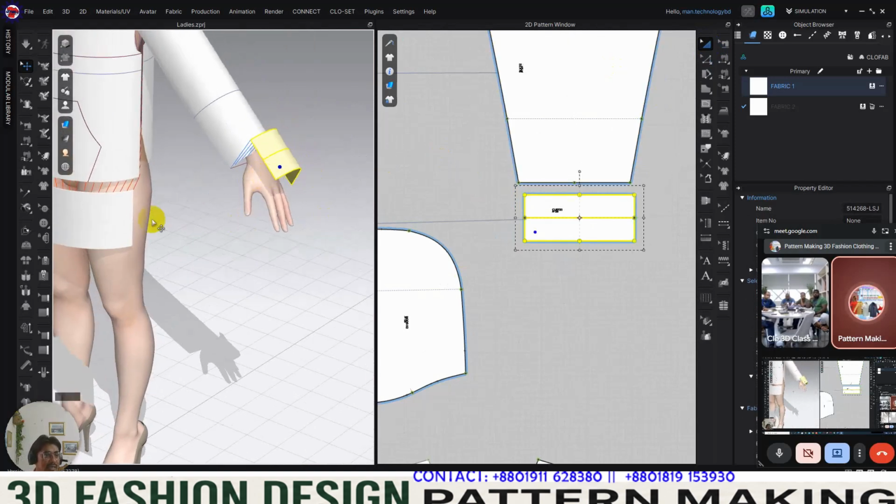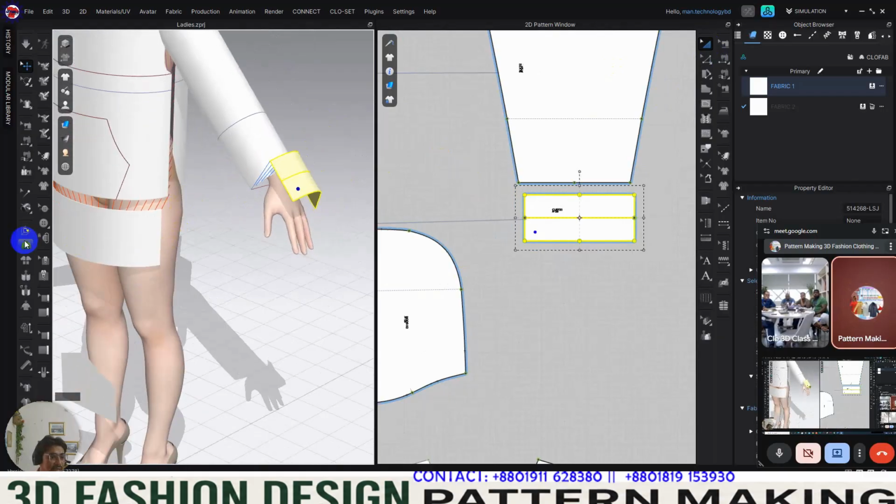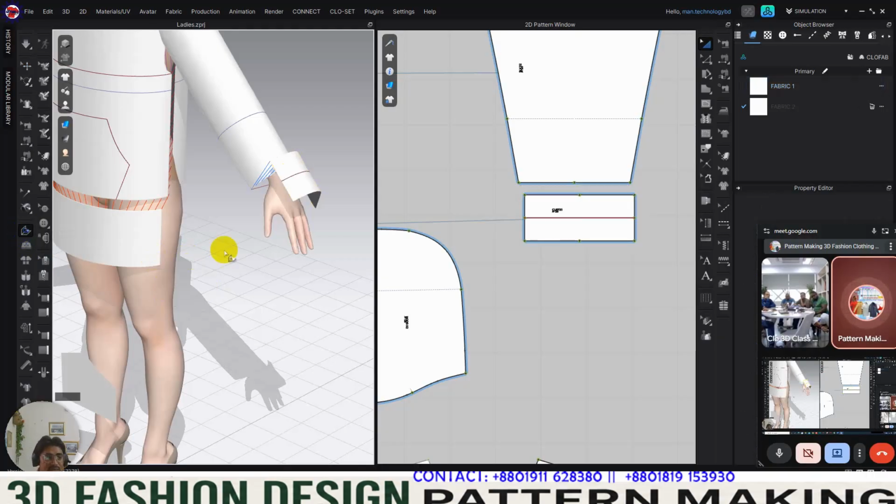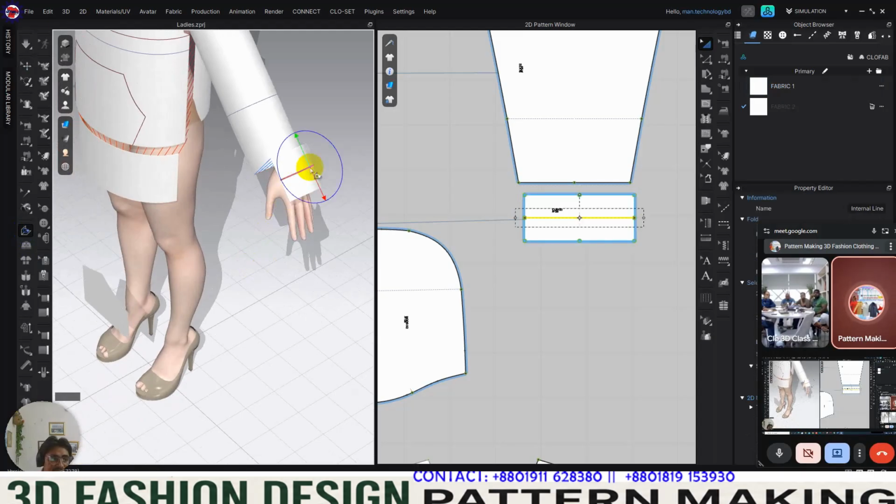So we are working this way. So here is the option in the 3D. See, this option name is fold arrangement. Okay, the fold arrangement, you just click this line, 3D or 2D, anywhere, and then you just fold this cuff, like this way.